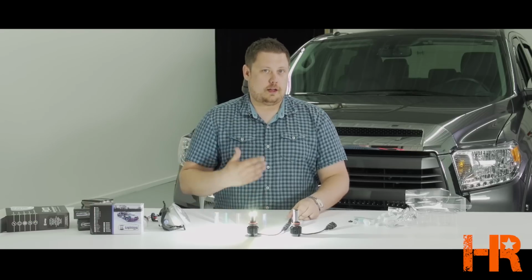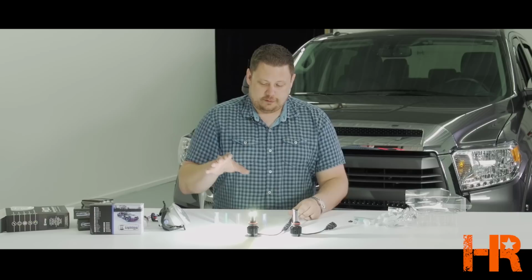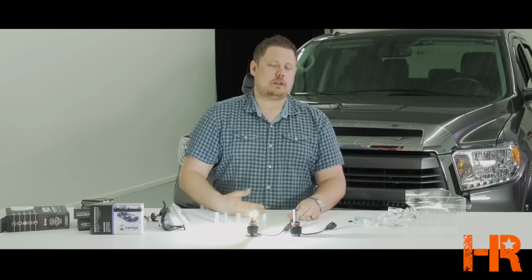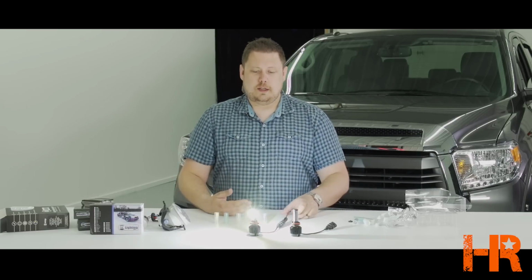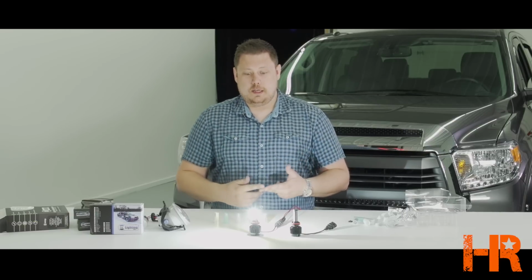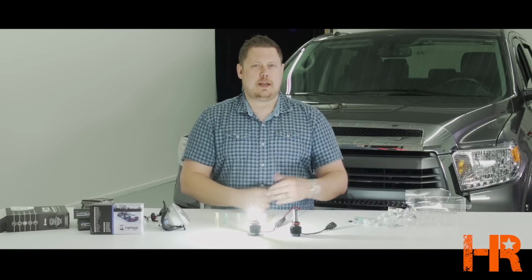We have had a lot of people put these in their vehicles and they love the light output, and they love even more the ability to change the color. Because until now, that wasn't really an option with the LED fog light or LED headlight world. You would pick one light bulb that either did this color or this color, but now with this one, you can get your fog light kit, you can get your headlight kit, and pick the colors, mix and match depending on what style you want this week or today or for a particular car show.